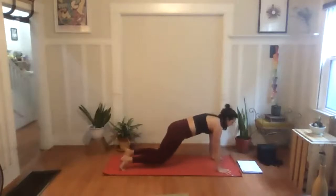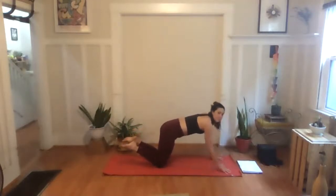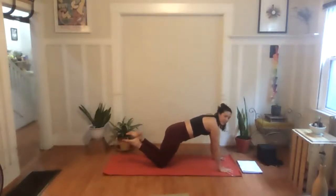Everybody lower the knees down to tabletop. So you could keep the knees like this and the toes on the mat. You could lift the shins and the toes. We're gonna practice some little push-ups. Again, you could move to your fists. So chaturanga push-ups with knee support.